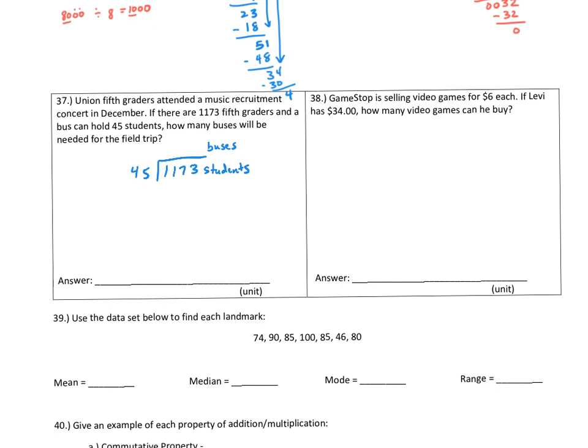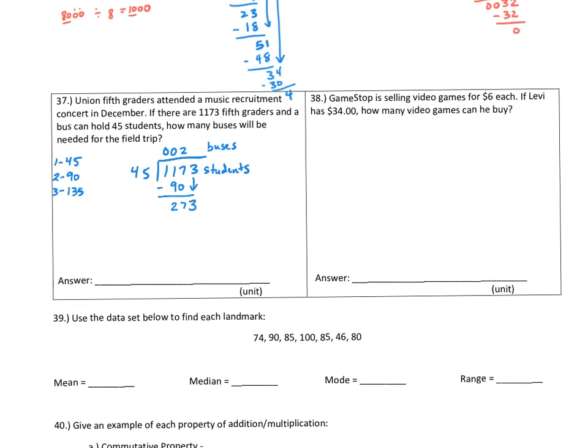So if you don't know your multiples of 45, you'll either want to do some side multiplication here, or do a little mini multiplication chart off to the side. But I'm going to go ahead and start the problem. 45 does not go into 1. It also does not go into 11, but it does go into 117. I'm going to do a little multiplication table. 1 45 is 45, 2 45s is 90, 3 45s is 135. So 45 will only go into 117 twice, and that uses up 90 students. So I have 27 leftovers that I'll then regroup.